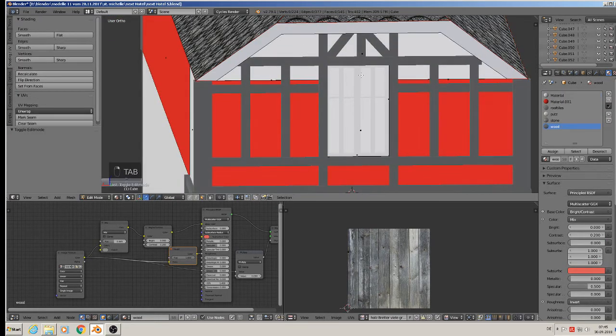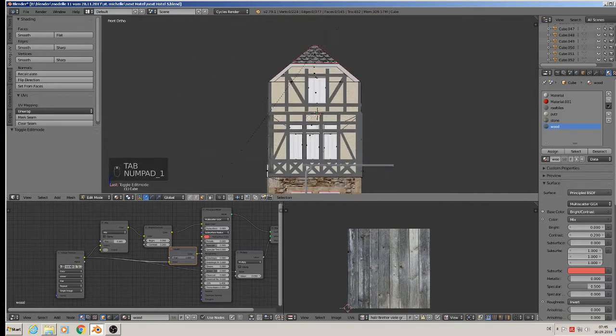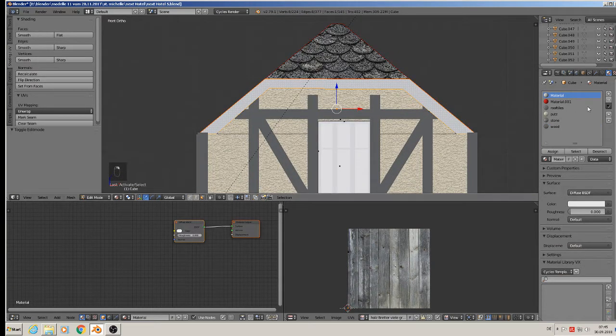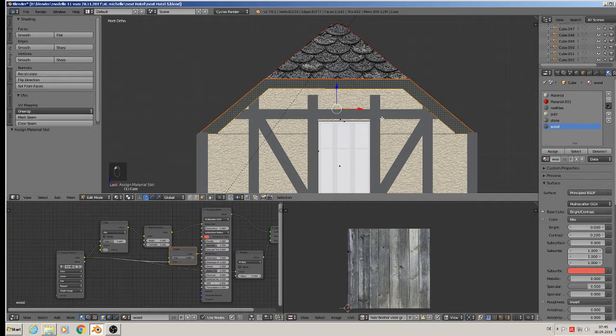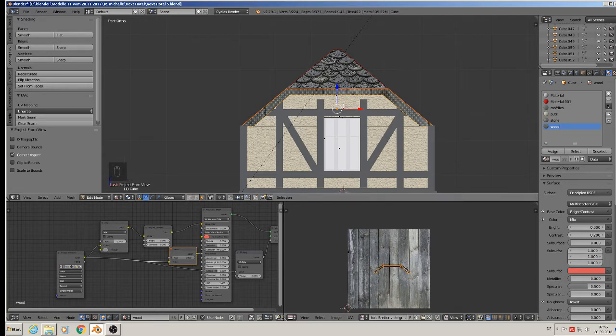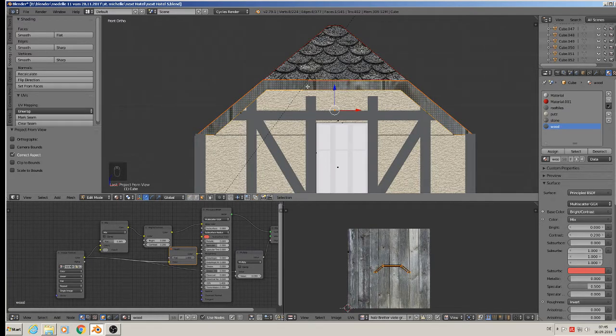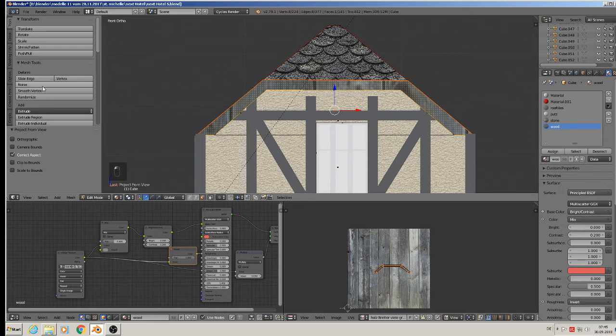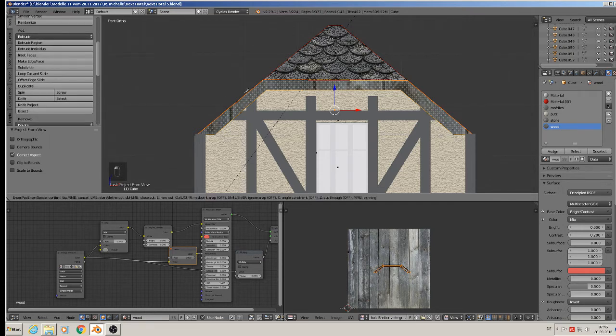Here at the roof top front thing, I want to make that wood too, so we give it wood, view from view. You see a little problem, because we must rotate that, and that is one piece, so we have to cut that into pieces. Here knife, go from that edge to that edge, so we can get each as a singular one and can rotate them as we like.